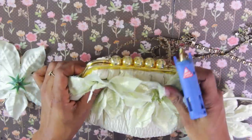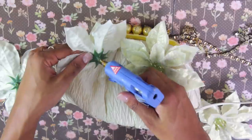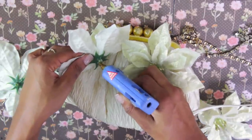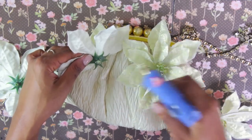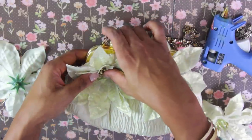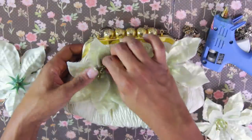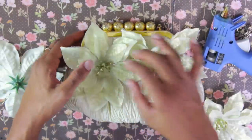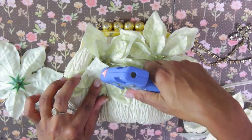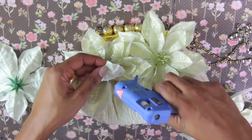Get your glue gun and glue in a few places — right at the knob and kind of around it to anchor it. Then press it in exactly where you want it and just hold for a few seconds. Because this flower isn't flush at the back, I'm going to want to secure it at a few other points, like maybe a few leaves, just to give it some extra security.